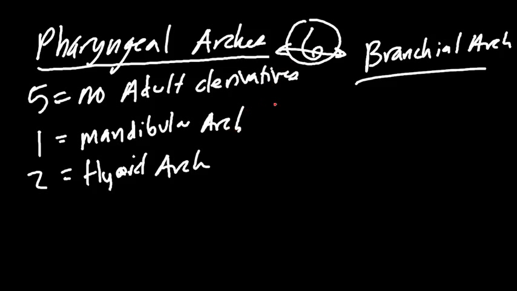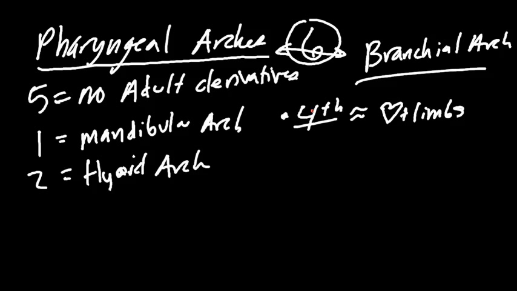So let's go over some of the basics. They develop in the 4th week of life. So during the 4th week of uterine development, the pharyngeal arches will come into existence. Also in the 4th week, you're starting to see fetal heart development, and you're also starting to see limb development, both upper and lower limb development. And then we'll also see the pharyngeal arches. So the 4th week is pretty important. You have the heart, you have your limb development, but then you also have these arches that are starting to develop.